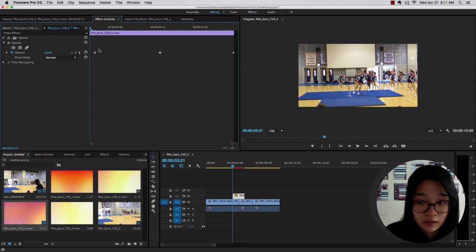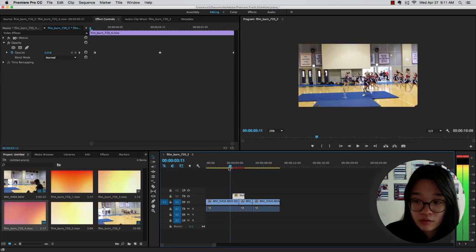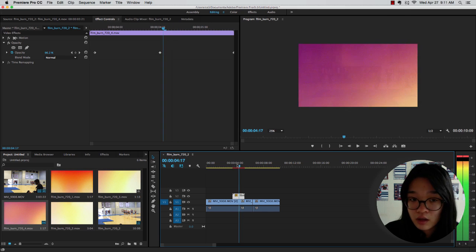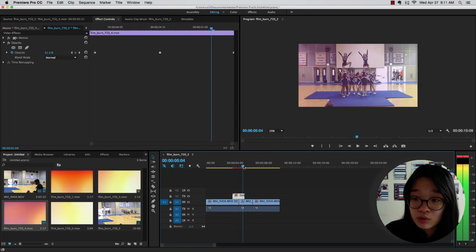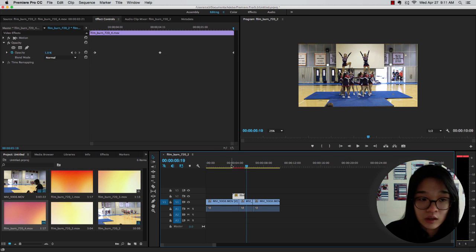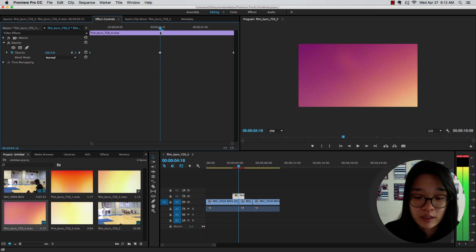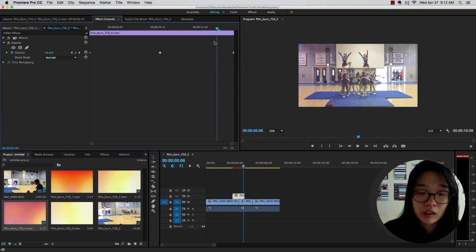So the final product looks like this. As you can see, we have a transition from this clip to this clip through the film burn, and the point where the opacity is at its highest is when the clips actually change. So this allows us to have a very smooth transition with the use of this film burn. You can toy around with where you want the keyframes to occur. However, it usually looks best when you have the highest percentage of opacity right when the clips meet, and the lowest percentage of opacity at the beginning and end of the film burn.